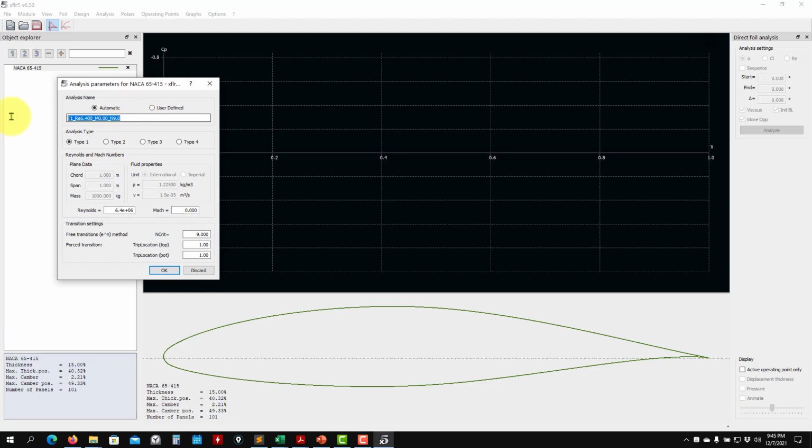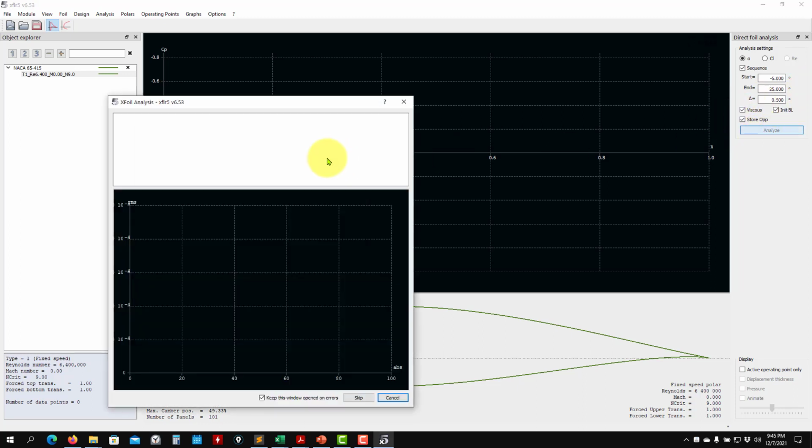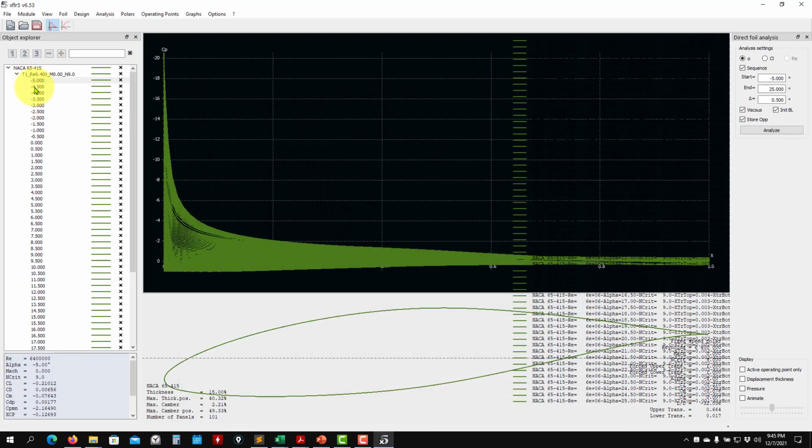Also, you can give a name to that specific polar. It's up to you. I will leave it like that. Okay, you define the problem, and now you just run here. So see, you go here to your right. So we want to run a sequence. Probably you have it like this. If you want to run a sequence, select sequence, like in Xfoil. So from -5 to 25, steps of 1, or probably steps of 0.5, and select all these boxes. Okay, you want to save everything. Analyze. And voila. We have all the angles here.